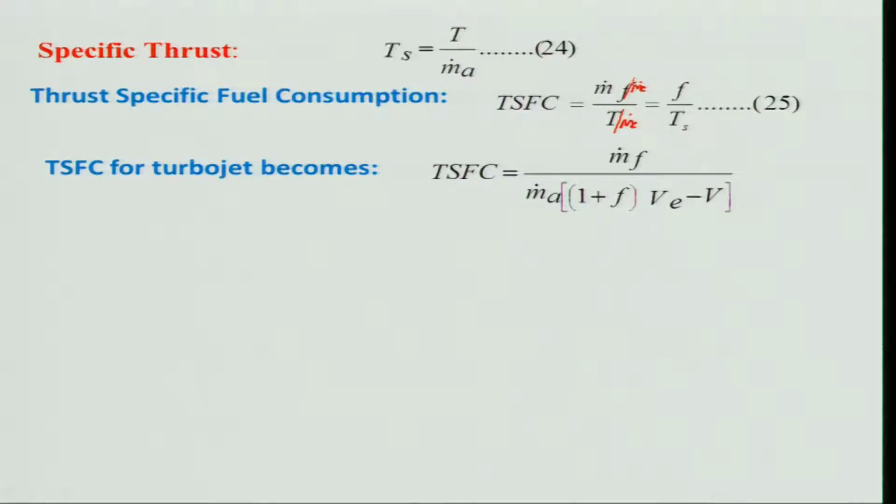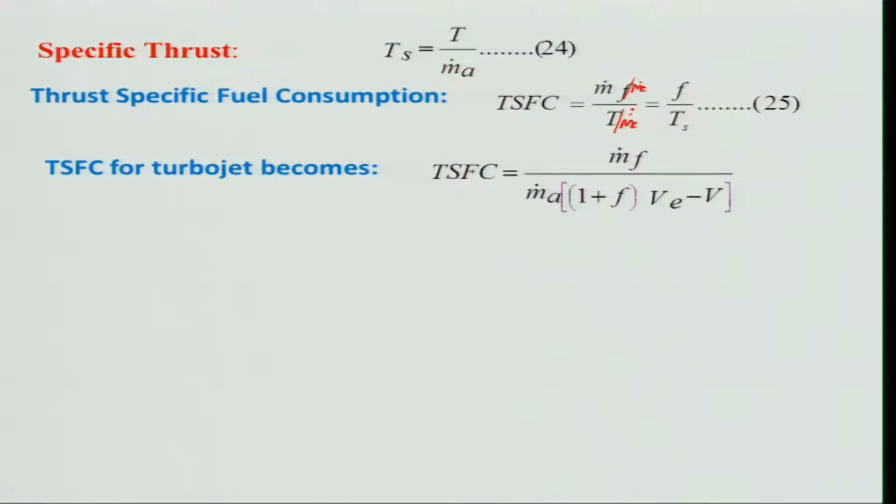Because there we are not producing any thrust, we are producing power. So, therefore, we cannot really use that, because here by definition it is the mass flow rate of fuel consumption divided by the thrust. And where we can evaluate this, so that I can compare and see whether it is good or bad for various kinds of engines, even in the same kind, let us say turbojet, there might be various manufacturers. I need to look at where I should evaluate this. Should I evaluate at the static condition, or should I evaluate at the flight condition?